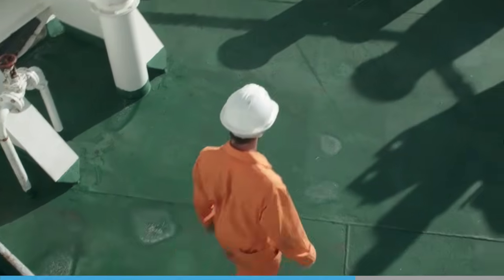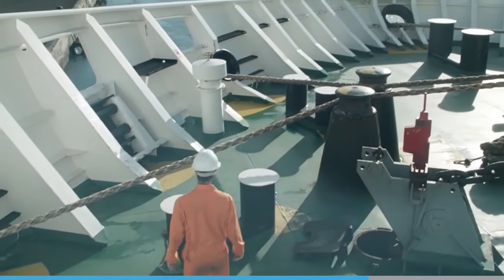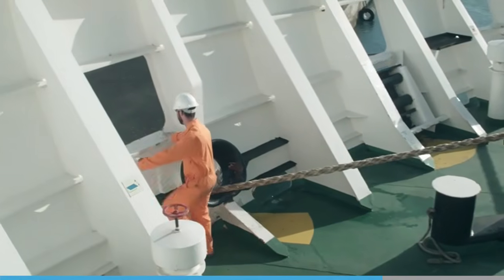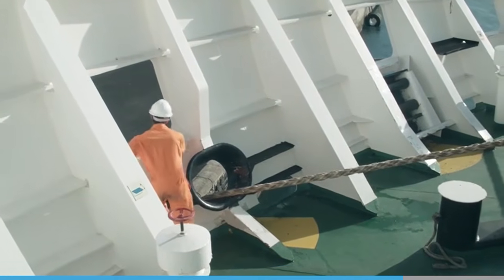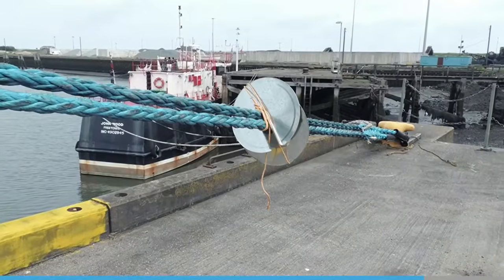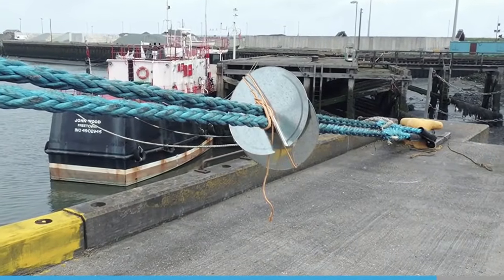Mooring ropes should be continuously monitored on a vessel whilst it is alongside and adjusted when necessary. If you see a slack line or one that has become too tight, report it to the officer in charge. Check to see if the ropes have been chafed and that anti-chafe mats are still in place. It is also good practice to fit rat guards properly at all times.